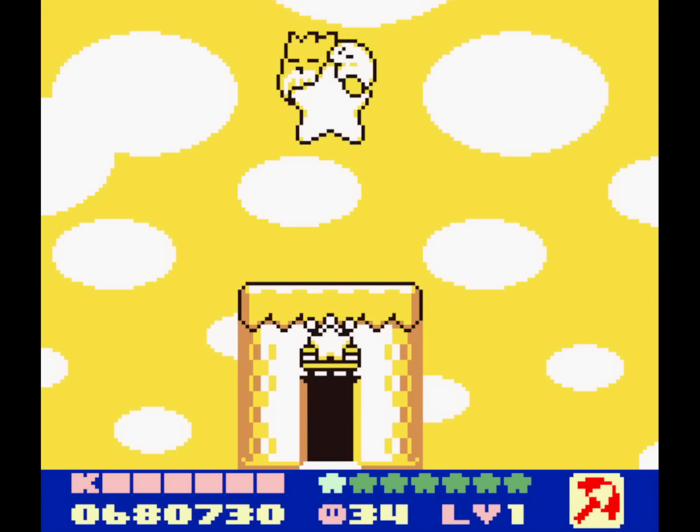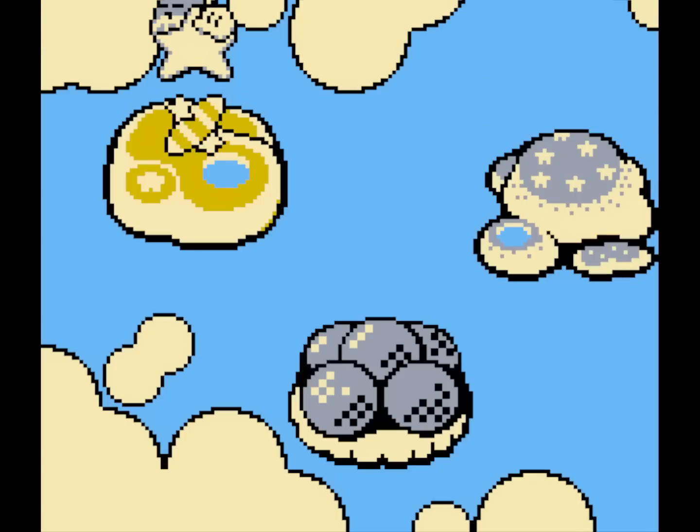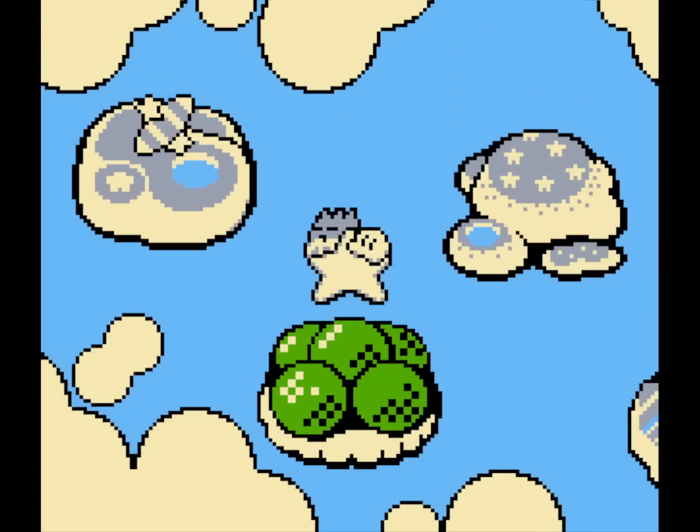And then if you exit... Do you keep it if you exit? You do! Because you can see right there on the world map that it indicates we have it.